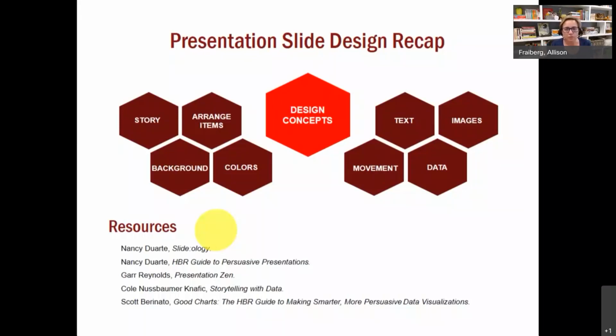Again, long-term design concepts that will be sustained over time. And then if you're really interested in upping your storytelling and data game, then go ahead. The Storytelling with Data book and Good Charts, the HBR Guide to Making Smarter, More Persuasive Data Visualizations. Great resources. And they really do a deep dive into data visualization and use of story. So I recommend them a lot.